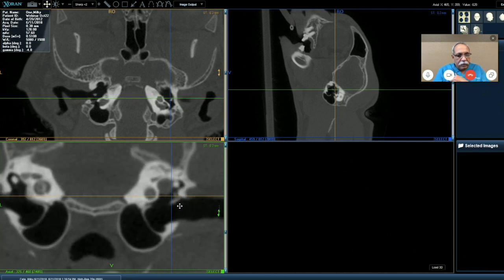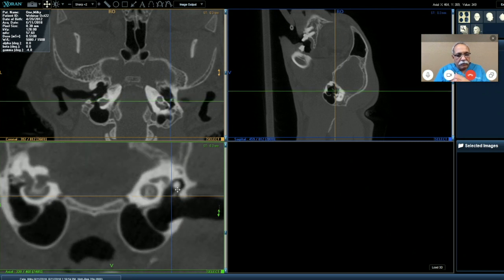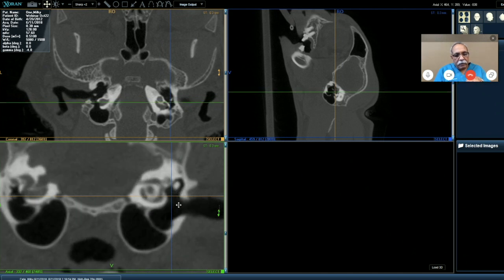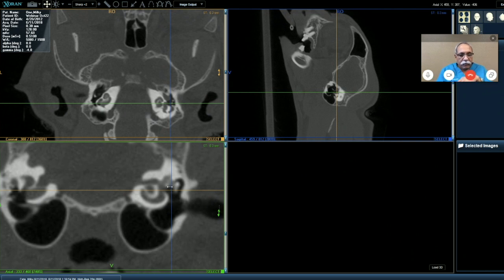We're going the other way. Yeah, other way, there you go. So the white structure is an incus, body of the incus. Incus is connected to the malleus, and long axis is connected to the stapes. That is a round window, and right dorsally is the oval window. Right there, yes. That's the oval window right there.